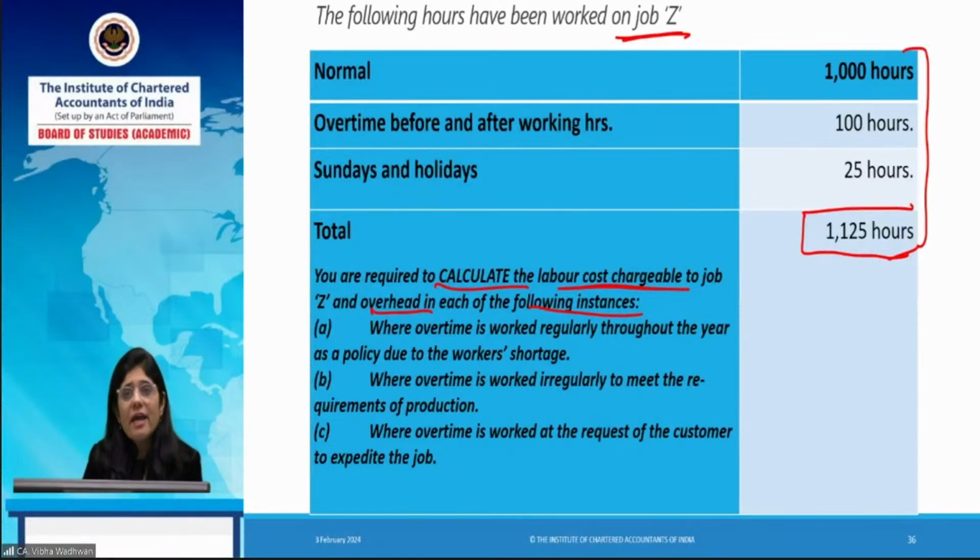But if overtime is due to some reason, then the overtime will not be part of direct cost. Then overtime will be a part of overhead cost, indirect. Clear? So there are two situations. Number one, when overtime is considered a general feature in the organization, then overtime will also be a normal cost. But if overtime is due to other reasons, not abnormal, but other reasons, then it will be treated as indirect cost. Direct and indirect are both cost of production. Abnormal is not part of cost of production. So we are not talking about abnormal here. We are talking about direct and indirect. So indirect could be overhead.